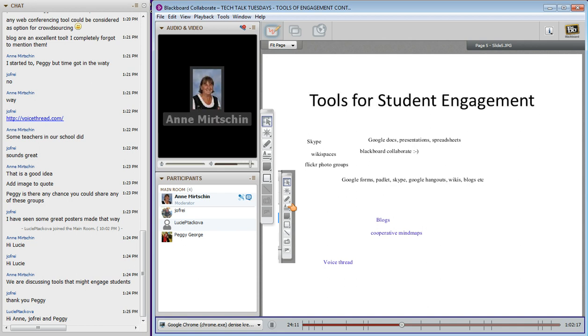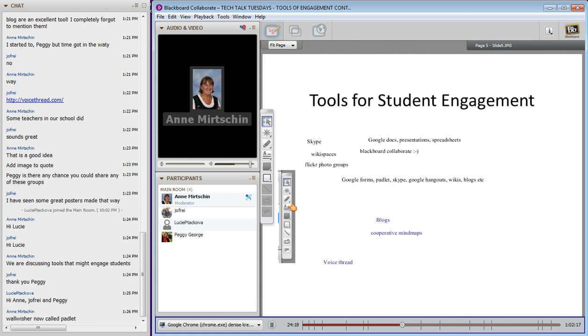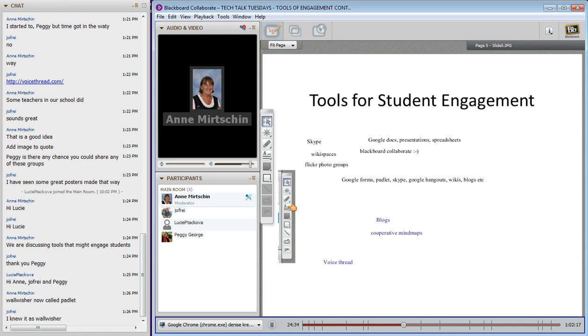But one of my favourites has always been what was called Wallwisher, but it's now called Padlet. It's like a sticky wall. So Joe or Lucy, do you know that one? Can you just put yes or no in the chat? Because I find that something very simple, easy and quick to set up. Students can add images, URLs, embed little videos, etc. So some of the tools that I find engage students are the oldie goldies. They've just been around for a long time.